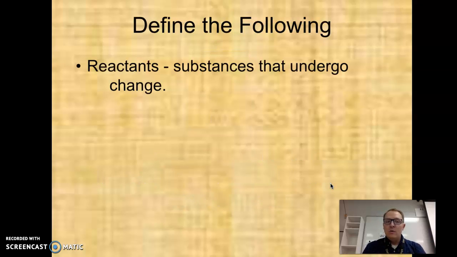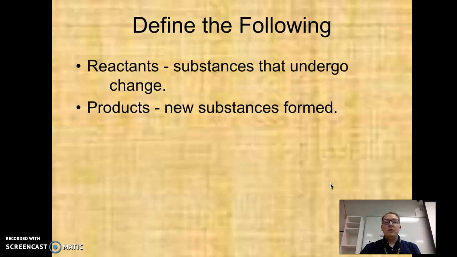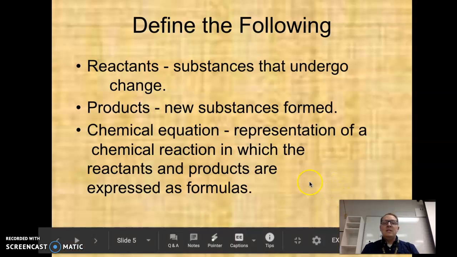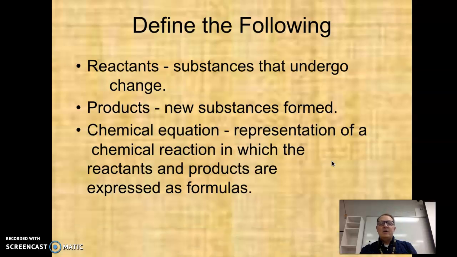All right, so keep something in mind. Reactants, that's everything we start off with. Those are the pieces to the puzzle that are going to undergo some sort of change, and they turn into our products. Those are our new substances that are formed, okay? Remember, for a chemical change to take place, there's got to be some new substance there that wasn't there before. It's going to have different chemical properties than the reactants did at the very beginning. And when we put those together, we get our chemical equation. This represents the reaction that's actually taking place. It shows the relationship between the reactants and the products. And it's like a chemistry sentence, okay?